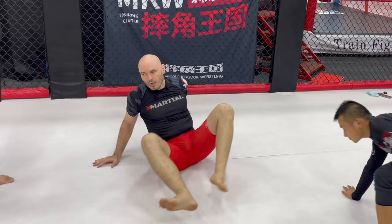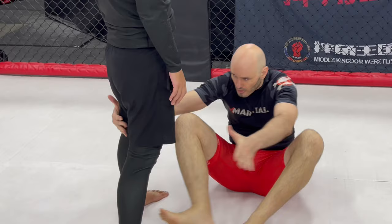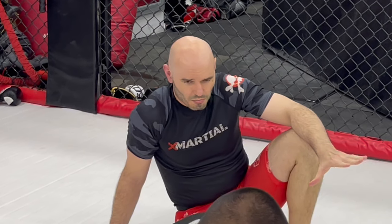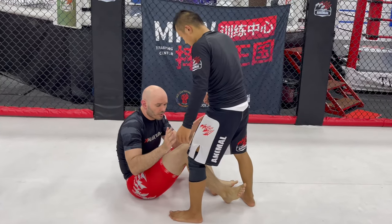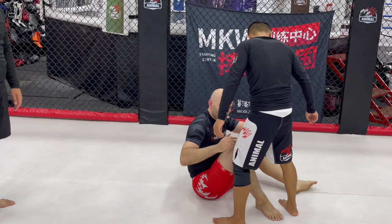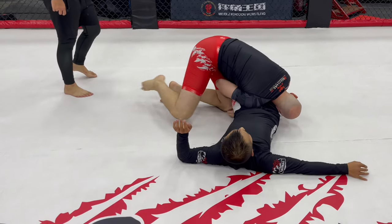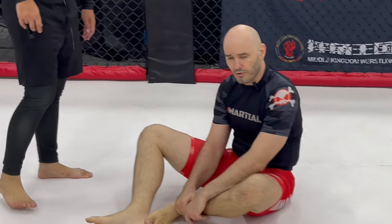What else can we do? How about from right here, let's actually shoot for a double leg. Did you know you can do that? We can shoot for a double leg from on the floor. You don't have as much power, but you're already right next to the hips. So again, we're right here - I need to penetrate the stance just like I would standing up, shoot this knee between, get your wrists behind here, head on the outside, drive sideways, jump over the edge, and work for a guard pass right there. You absolutely can do that.